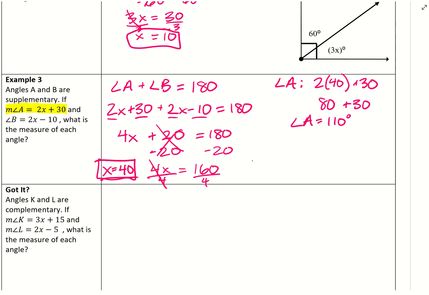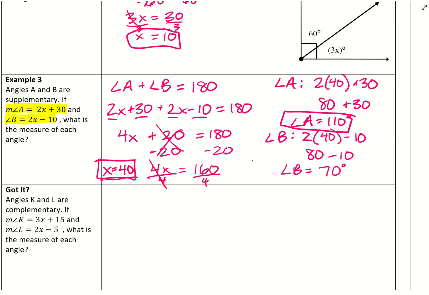All right. Now, we want to go ahead and plug in for angle B the same way. We don't want to just guess that it's going to be 70, because if it's not 70 when we plug it in, that means we did something wrong somewhere. So we're going to go ahead and check it and make sure we've done it correctly. So for angle B, we have 2x minus 10. Instead of x, again, we're going to put 40. All right, 2 times 40 is 80. 80 minus 10 is 70 for angle B. Okay, and those two angles should add up to 180. 110 plus 70 is 180, so that means we did it right.